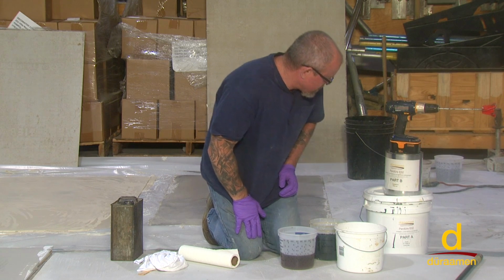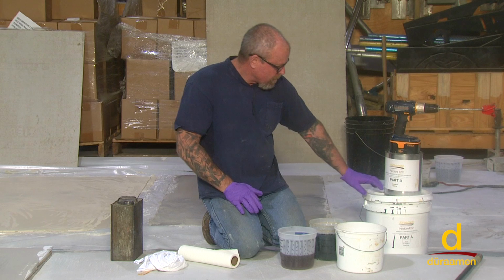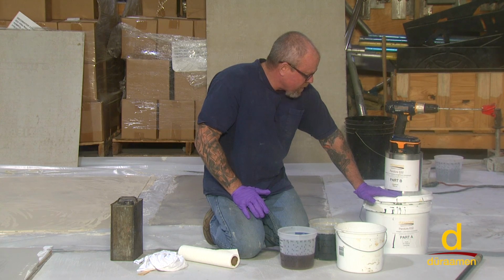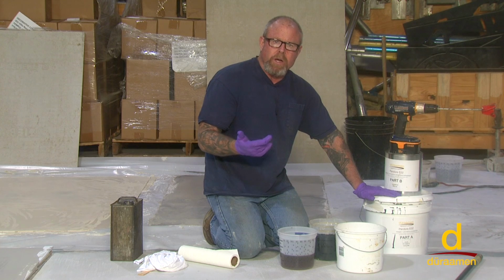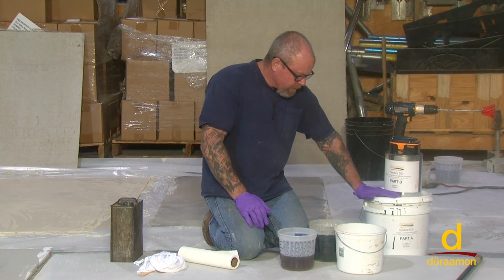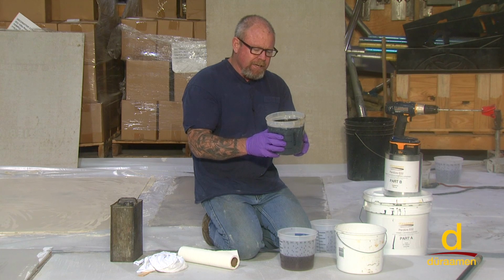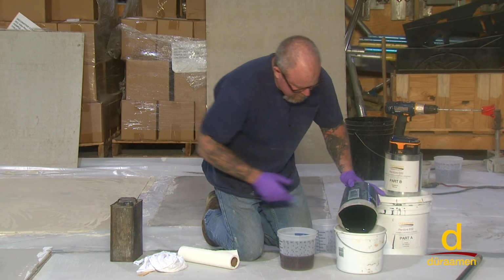So this system, it says, two parts A to one part B. The part A is always the larger volume, and the part B is the smaller. Double check your mix ratios, because a lot of the systems that we're demonstrating have different ratios, 1:1, 2:1. We've actually put some down that are 4:1. So it's very, very critical that you mix the proper proportions. We've already weighed out our part A, which is the base side and basically has the pigment that you see here. So we're going to make sure that we mix into it.